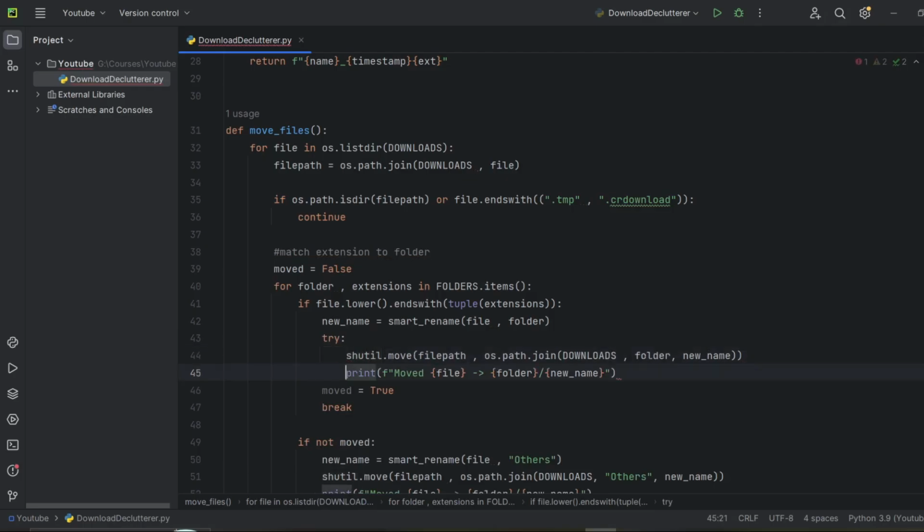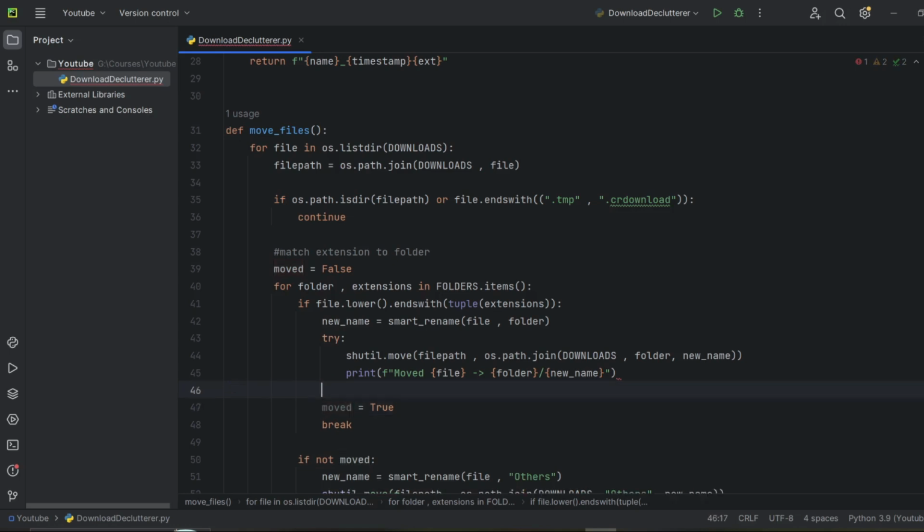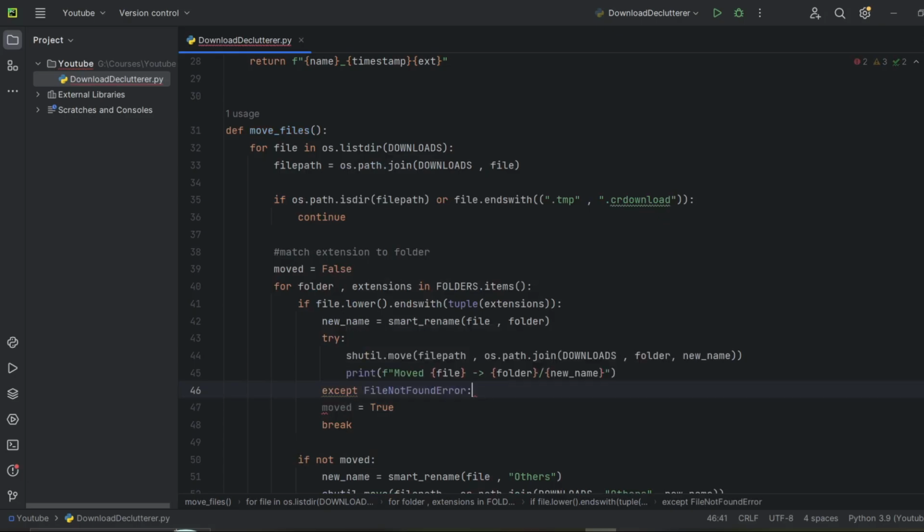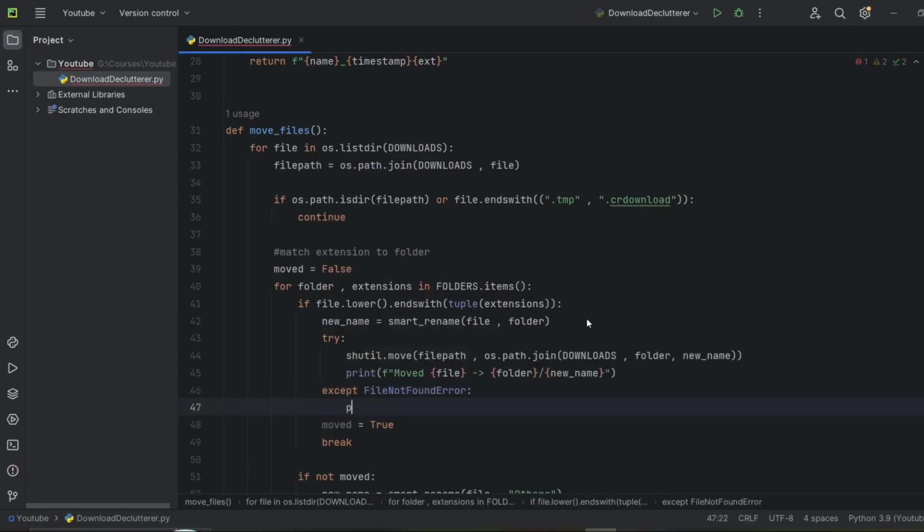I'm going to print moved file, and we can say except FileNotFoundError.